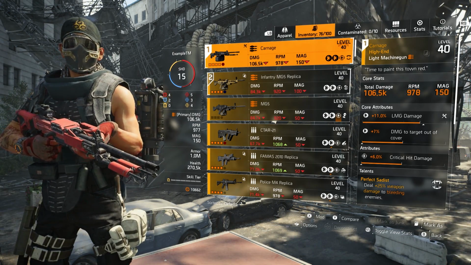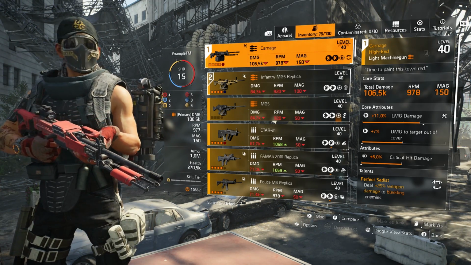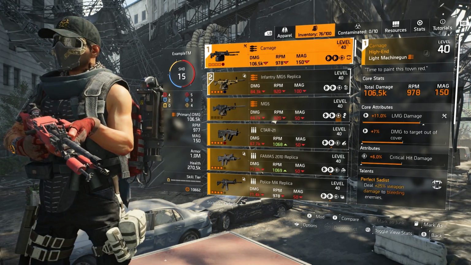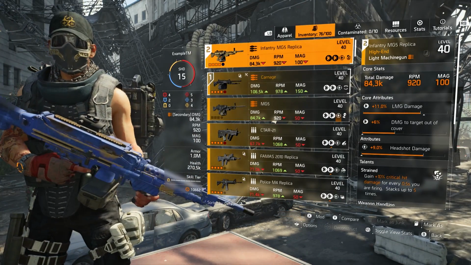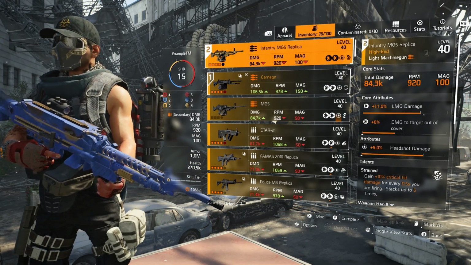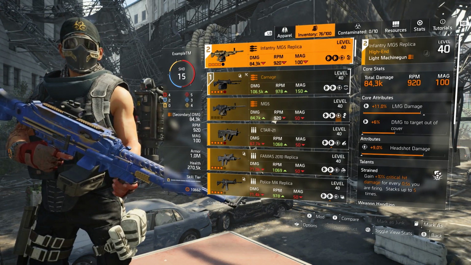Now, before you ask me, Example, where you get this, just literally farm for LMGs, man. I just got lucky and it dropped for me randomly. But if you do want to target farm for this, I would suggest farming LMGs in the open world. But anyways, moving to our secondary weapon, we have an infantry MG5. This one's hitting for 84,000, and believe it or not, it actually hits very hard. Now, I do want to get one with higher base damage, but we'll work on that as we go.